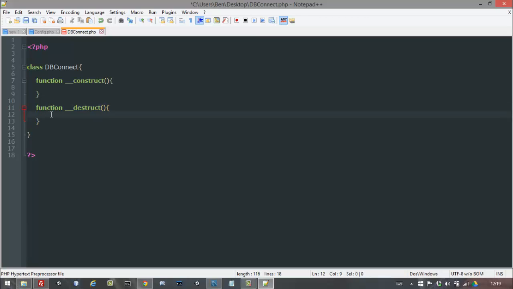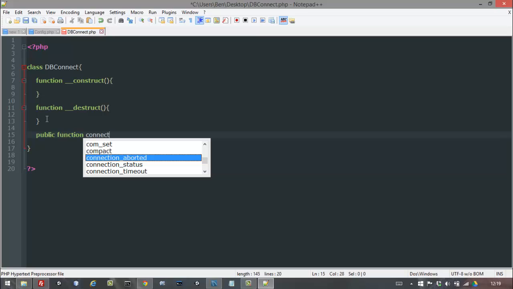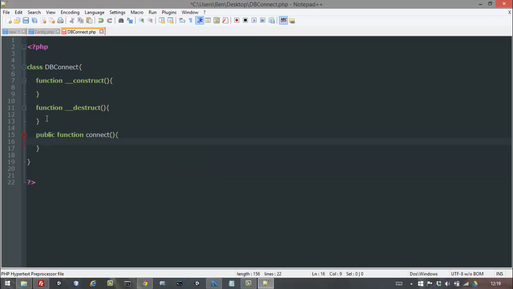Then we need to create a function for connect, so it's going to be public function connect. Inside connect, we can start connecting to the database. We say require_once, and it's going to require the config file, so config.php, then a semicolon. The next one is creating a connection.